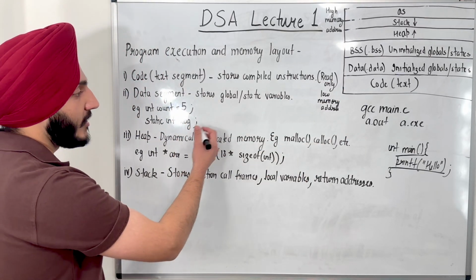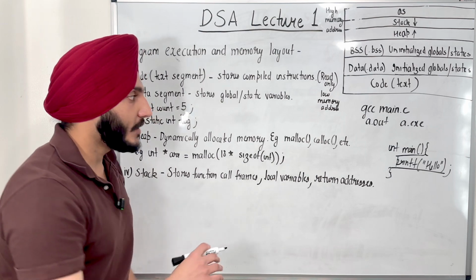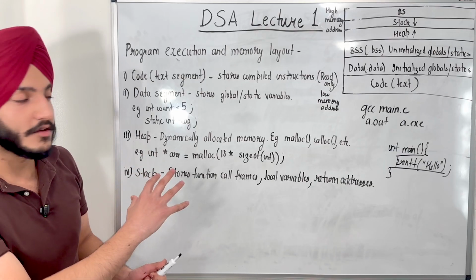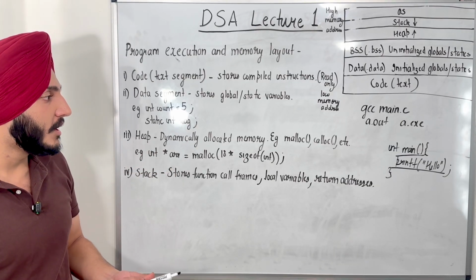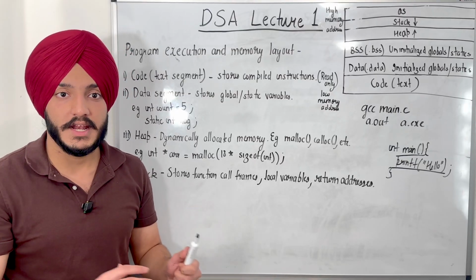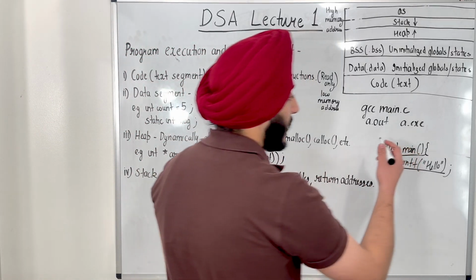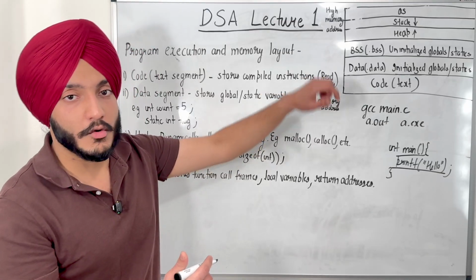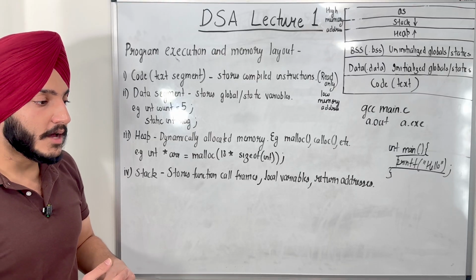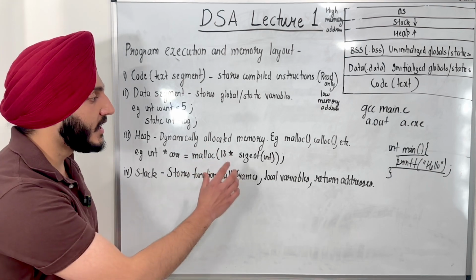Second thing is the data segment, right? It's very easy to understand. It stores the global/static variables. If you're not from a C background and don't know what global static variables are, global variables are basically variables that can be used across the entire program, in any function or any place, right? For example, if I declare one at the very top of my code, that would be a global variable. Static variables, we don't have to go into too much depth, but they retain their value, I would say.